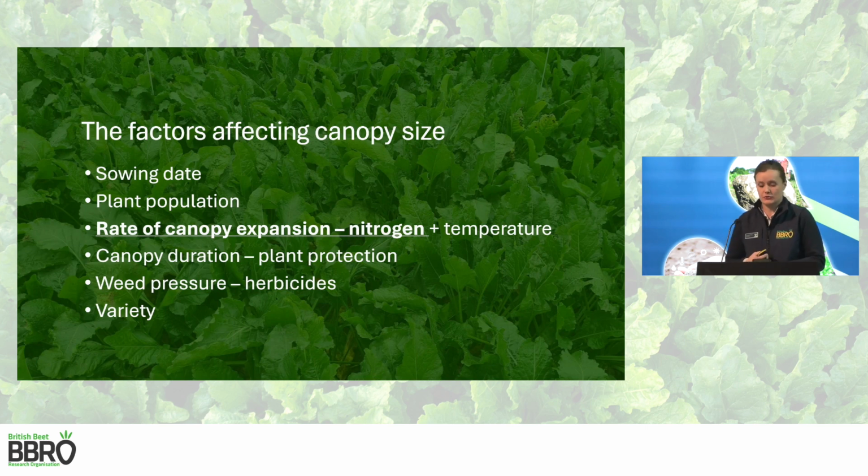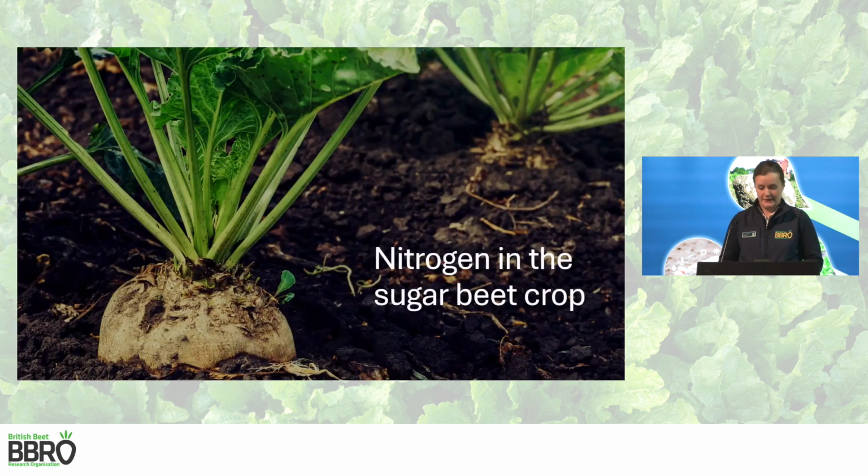We've got good weed control so that we're making sure that beet is establishing nice and evenly and we get, again, that leaf area index. And finally, I will touch on variety. It's not that variety affects overall yield or that leaf area figure. There's just some things that I want to point out.